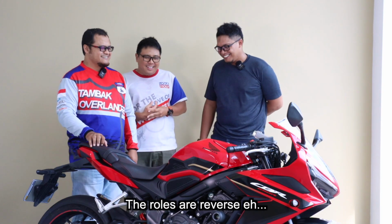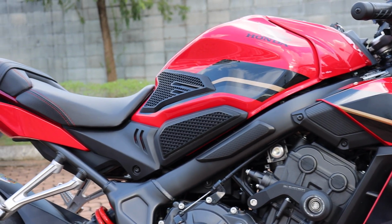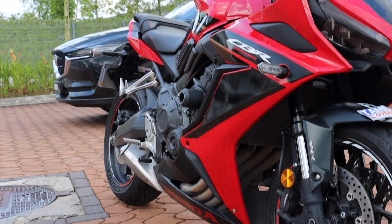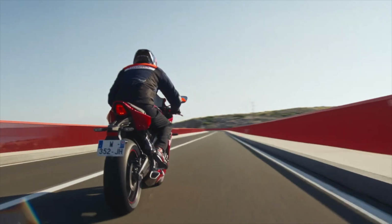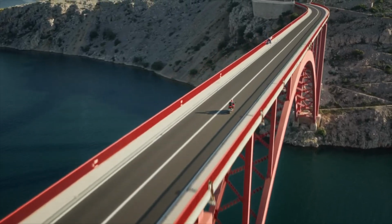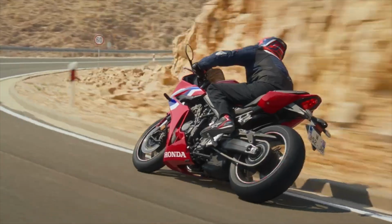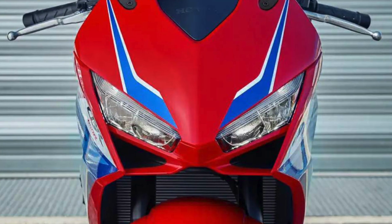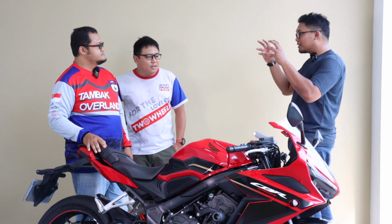Terbalik. I love the design, the general outlook of it. Very nice, very sharp, very modern and angular also. But how do you compare it to the 2024 model? I don't like that much actually, because of the headlight assembly, they made the headlight smaller and a bit funny. I've never seen the 24 model. You should see. The eyes, they make it smaller. Then they also have forced air vents here, that also make it smaller.